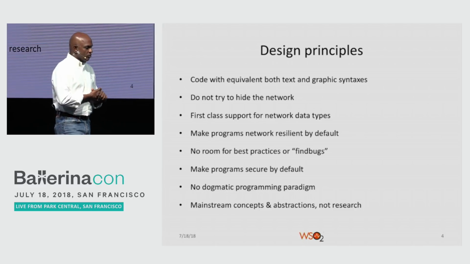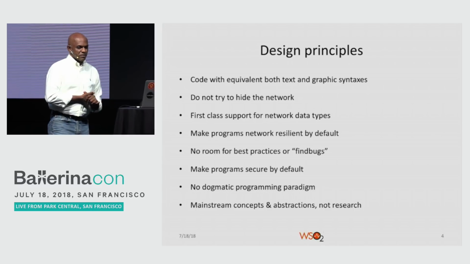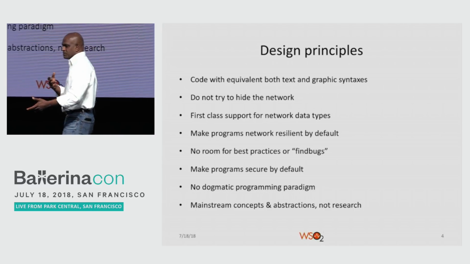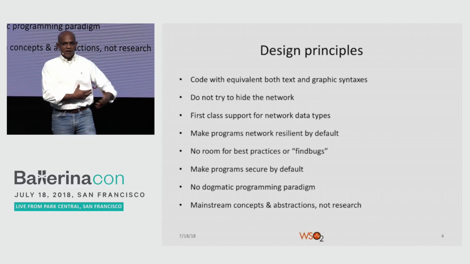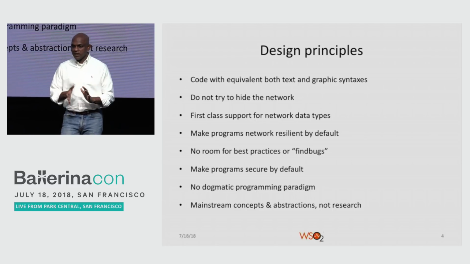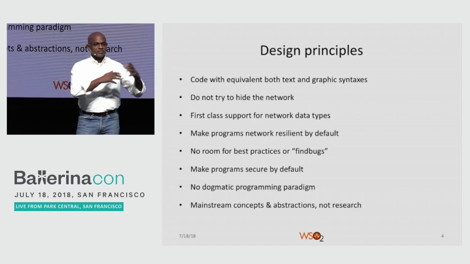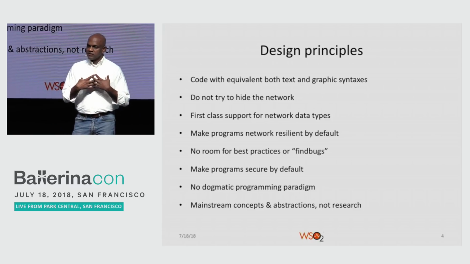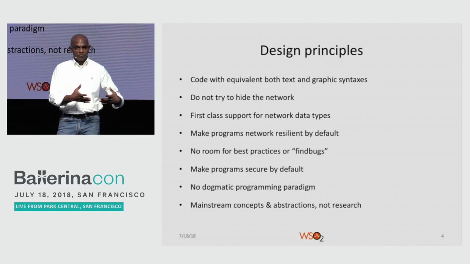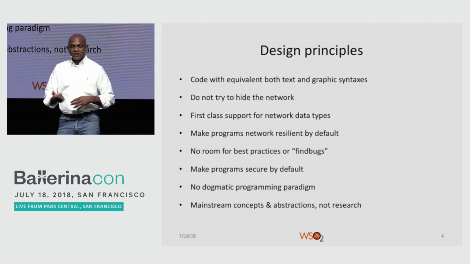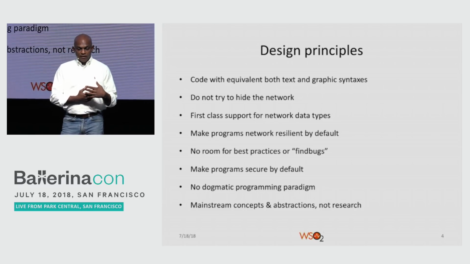And then a particular programming paradigm. When you look at a language, people ask you, is it an object-oriented language, is it a functional language, is it this language or that language? Ballerina is not trying to be X or Y language. Ballerina is trying to take the best concepts of object orientation, functional, and various other kinds of things, and bring it all together and try to package up a set of features that we hope are the right combination of features. Right? So if you look at what Java did back 25 years ago, it was something similar.